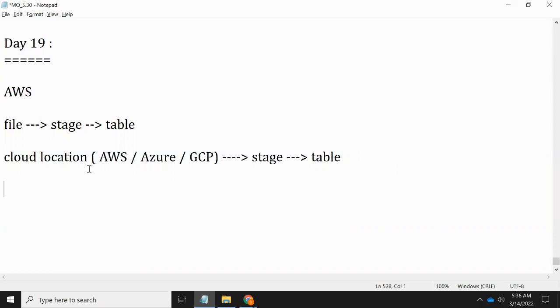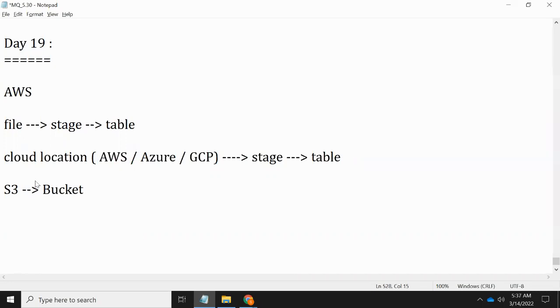When the file is available in the AWS cloud, it will be in what we call S3. This is related to storage. Within this storage service, S3, you will have a bucket.